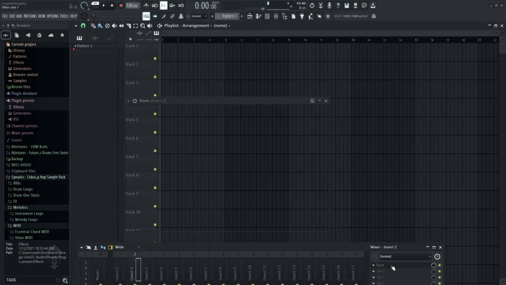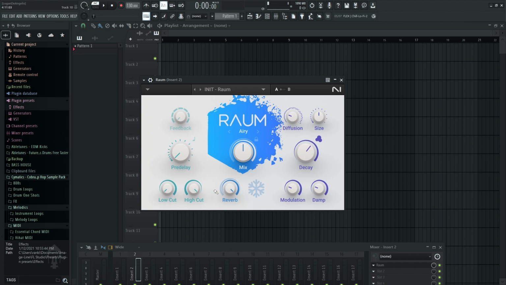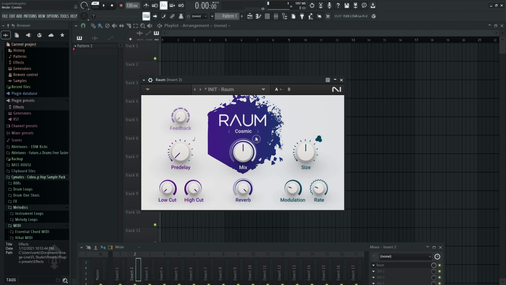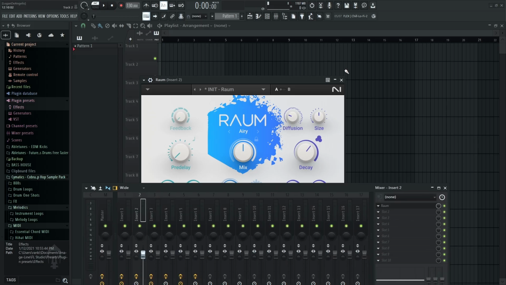Now, for reverb, it's got to be ROM. This one is just super versatile. That's basically what this video is, I guess, the most versatile plugins. It's got three modes, and they have their own names, but it's basically plate, hall, and room reverbs. I just really like how they sound, especially this area one is really bright and nice sounding. You know, mix knob here for reverb sends. I would recommend ROM if you have to get one reverb.